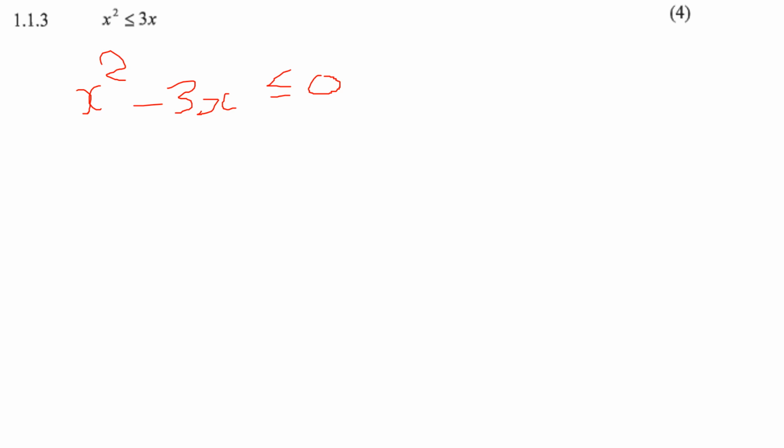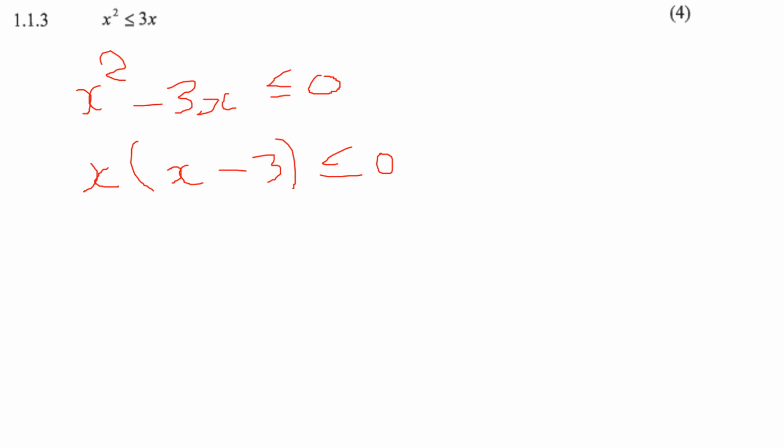So now let's do this one. Here we can take out a common factor, which is x, because there's a common factor of x here, and then it will be x minus 3 less than or equal to 0. If we have it like this, then we can apply the zero factor law to get the values of x. Basically, if x is 0, then the whole thing will be 0 here. And if x minus 3 is 0, then everything will be 0.